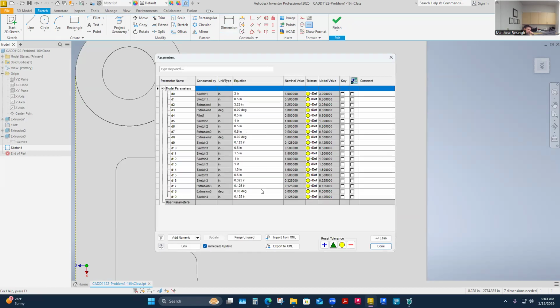These are everything that I've put in, right? This gets to be a pretty long list of sometimes redundant dimensions that could be hooked together. But the 1/8 inch fillet that we use first is probably in here. It's probably this dimension number 9 in sketch 3. Dimension 9 in sketch 3 is 1/8 of an inch.